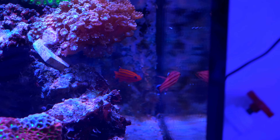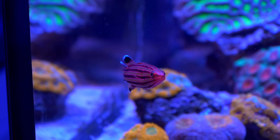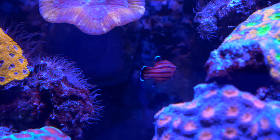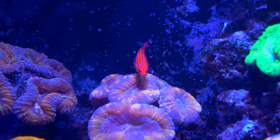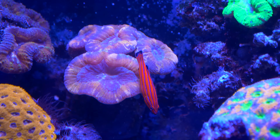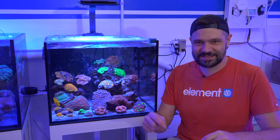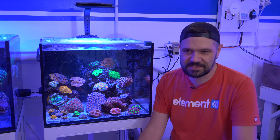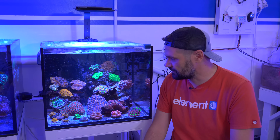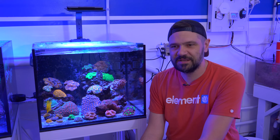The real treasure in this tank is my pair of candy and Swiss Guard basslets — one Liopropoma Karmabi and one Liopropoma Rubre. They're really, really cool. They're a little shy right now because of the extra lights, but they're actually pretty bold. The type of red on this light really makes that candy basslet shine. I'll confess in advance: this tank has been holding off a little Aiptasia bloom for about two years. We finally lost the one or two peppermint shrimp that were keeping everything in check, so you'll see a couple patches of ugly brown tentacles. I'm going to take care of them — maybe put a copperband butterfly in here for a few days, then put peppermint shrimp back to keep them in check.